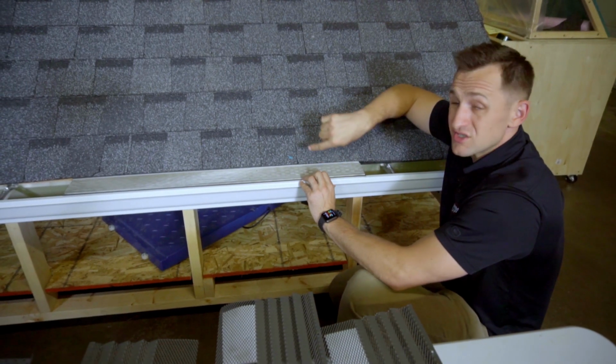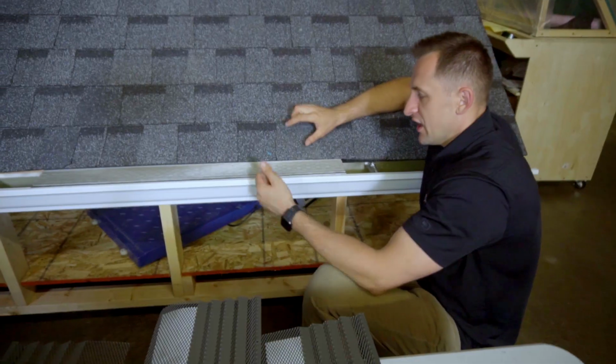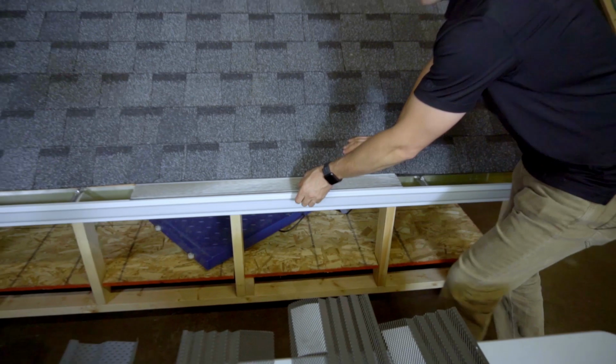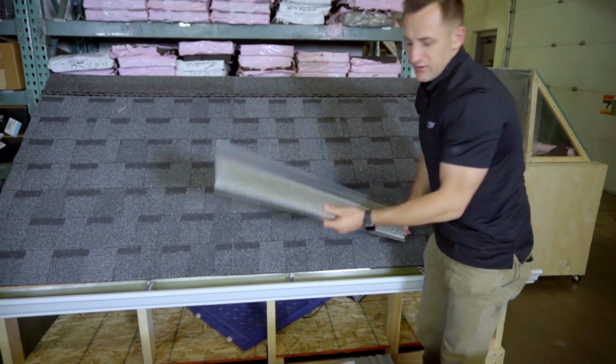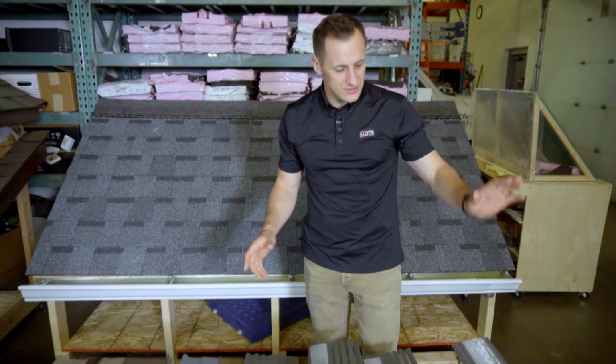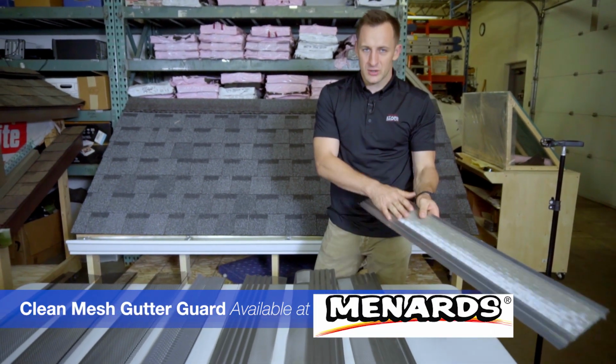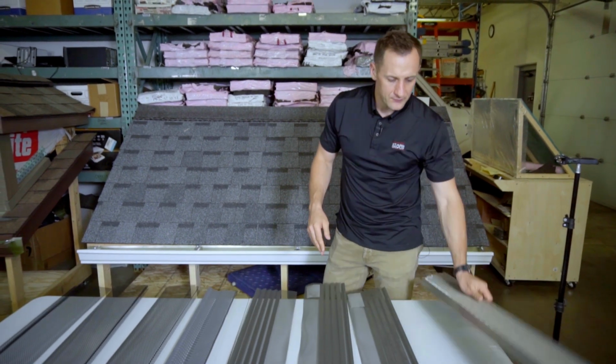If you would reinforce it on the back, it would make it one solid piece with the gutter itself, and then it will last much longer and will be more durable. Everything kind of locks it in. But so far, what we've seen in 3 stores, this is probably going to be my choice. It will cost you more money, but it will last many, many years to come.